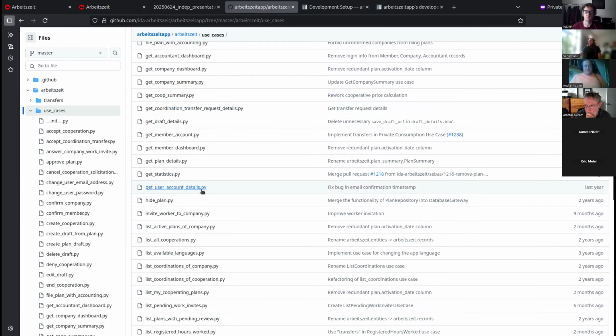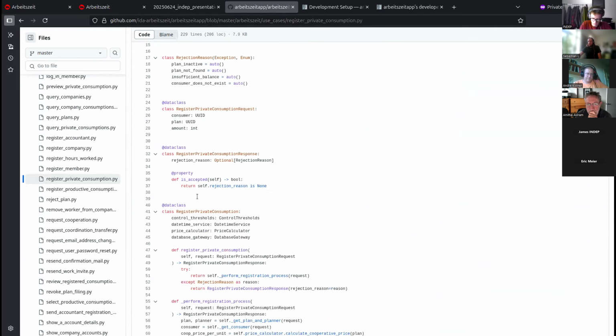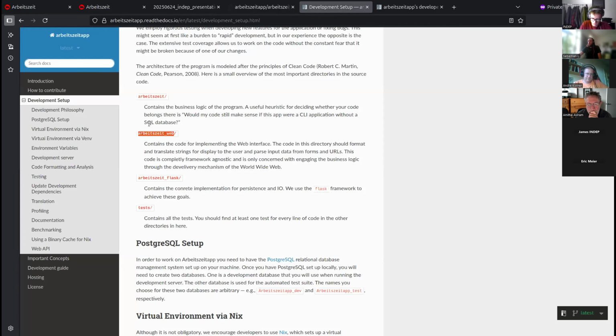You can make use of these use cases like get statistics or register private consumption. There is no reference to any SQL database or anything else. So I think it's pretty well separated, and that makes testing easier.